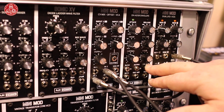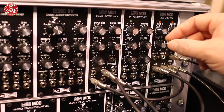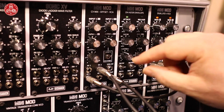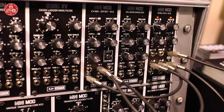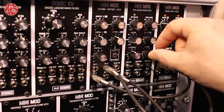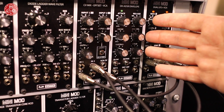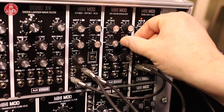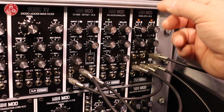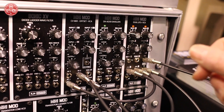We've also added two more things: a delay hold feature and a re-trigger. When we switch the delay hold on, that allows us to set up a pre-delay which will hold off until that period — up to 10 seconds of hold off before the gate starts. Then the gate length is determined by the hold pot, so again around 10 seconds. We also have re-trigger on it, which means we can do all of the stuff you can do with things like the old EMS trapezoid envelope generator. So you can do some really interesting repeating envelopes — but of course the repeating envelope could be full ADSR, not just a simple AD or AS envelope.